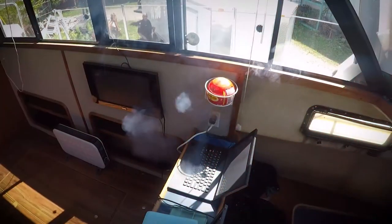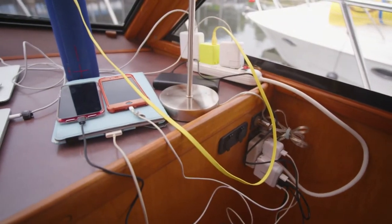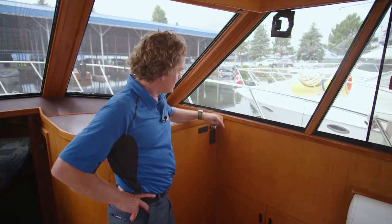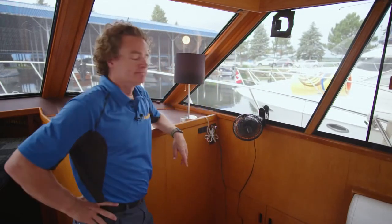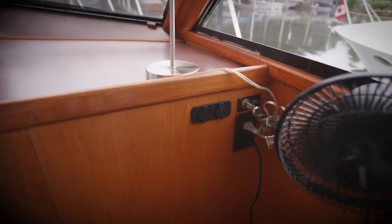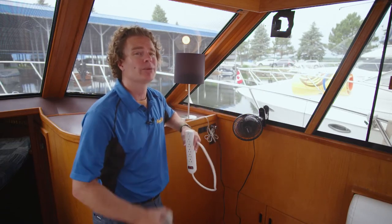According to Boat US Marine Insurance claims, fire is the fifth leading cause of boat loss. Over half of those fires are caused by an electrical system. Today we tend to plug in more electronic devices than ever for both power and recharging. Boats don't often have a lot of 120-volt receptacles, especially if they're older. So by the time you plug in a few simple useful things like a light and a fan, you're out of receptacle power. And once you're out of spots to plug stuff into, what do you typically do? You add some of these — and a power bar could be one of the most dangerous things you can bring on a boat.